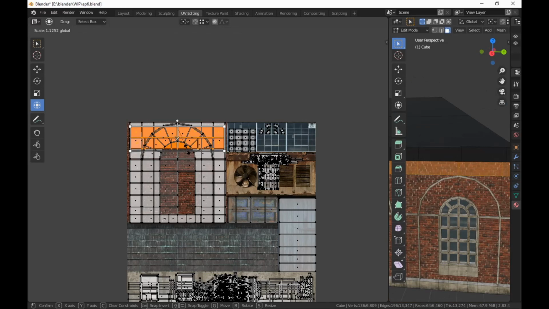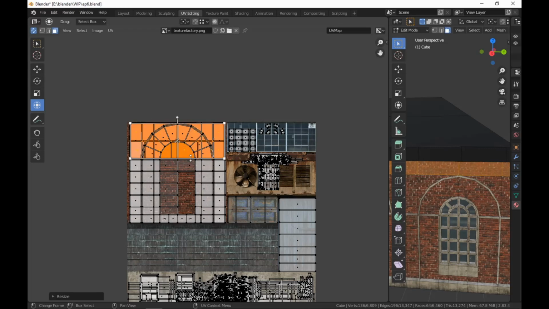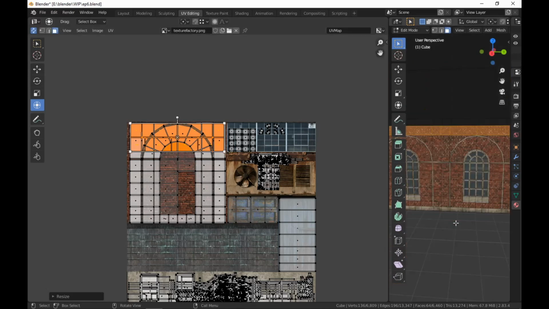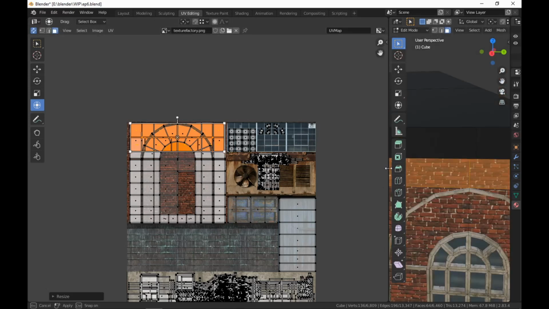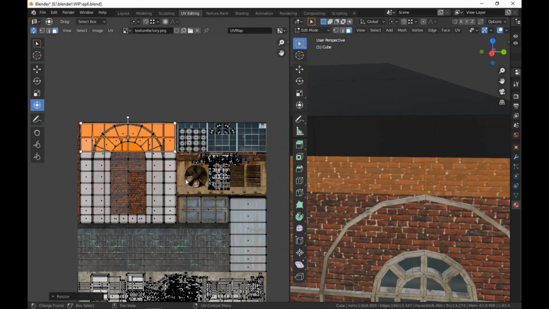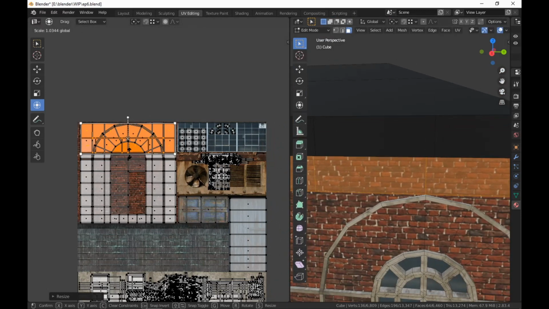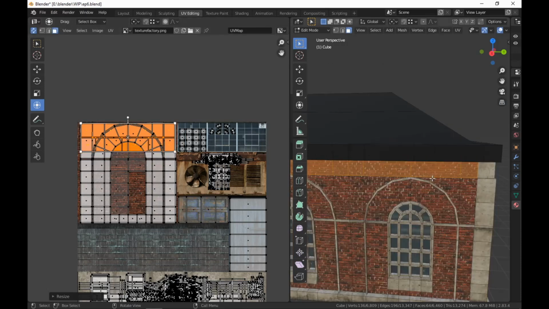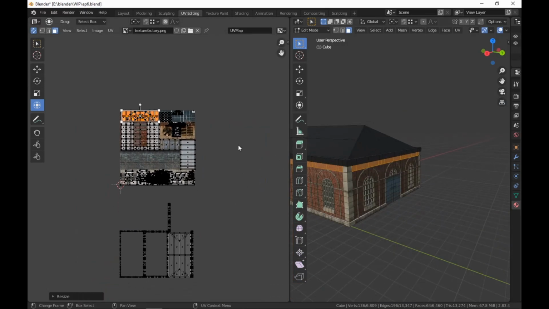I'm going to scale that way. Ah, there we go. Too much. Try and get it to look right.